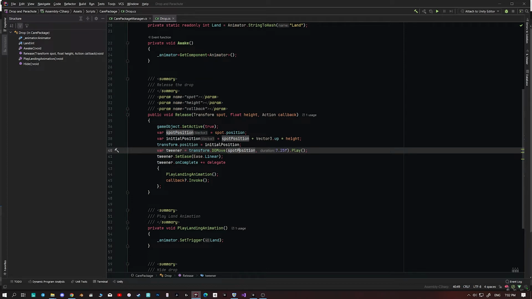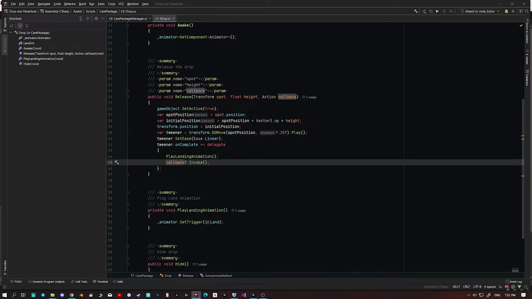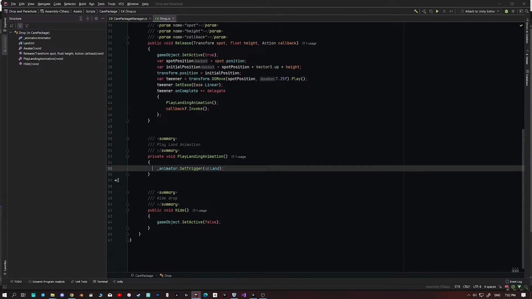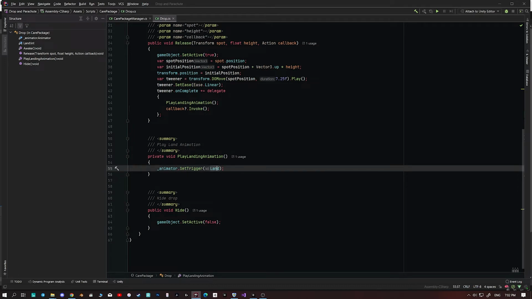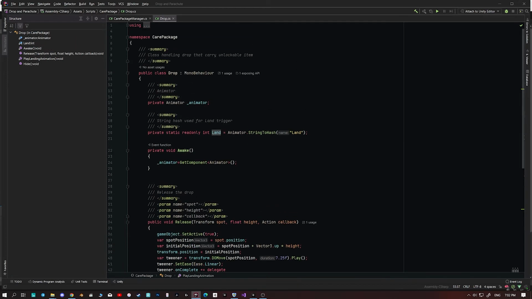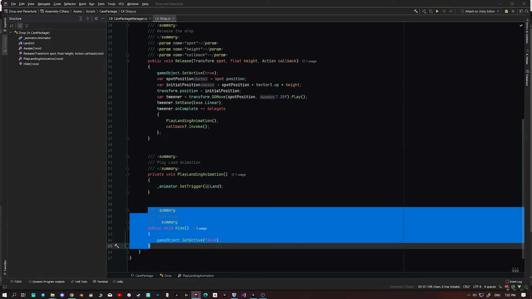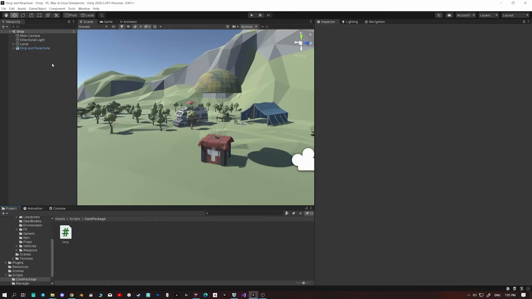Then we are going to register a delegate to onComplete event, play the landing animation, and invoke the callback that we receive from care package manager. And in play landing animation, we are going to ask animator to play landing animation by setting land trigger. And we use this hide method in care package manager to hide our drop in the start of the game.